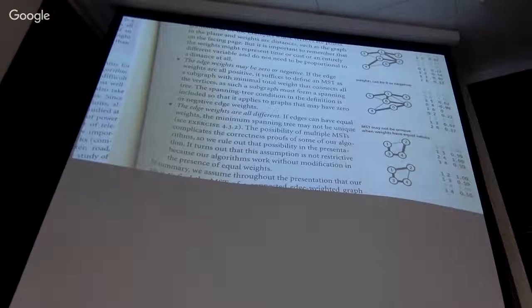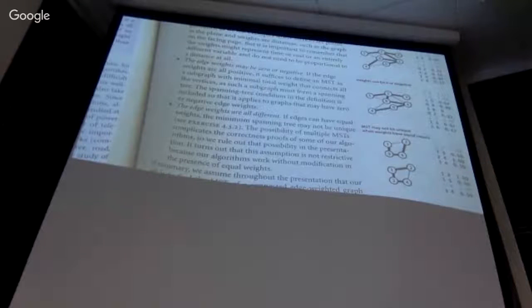For the moment, we will assume that all the edge weights are different. However, we make that assumption simply to make the proofs easier to follow. The code, the algorithm itself, actually will work even with duplicate edge weights. So when you're doing your internship over the June holidays, which I assume you're all organizing at the moment, and you need to find a minimum spanning tree, then you may use the algorithms from the book straight as is, even if you have duplicate ones.